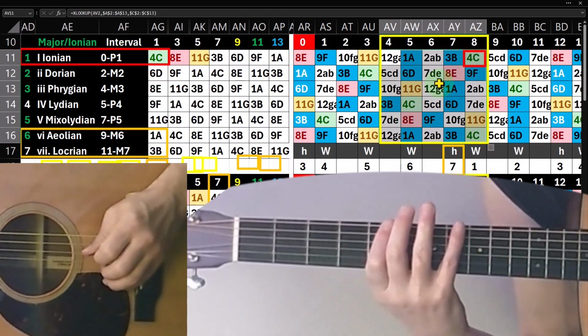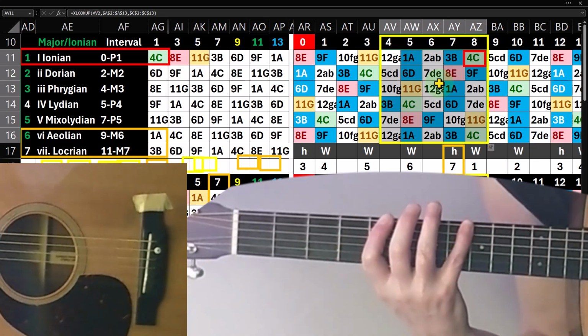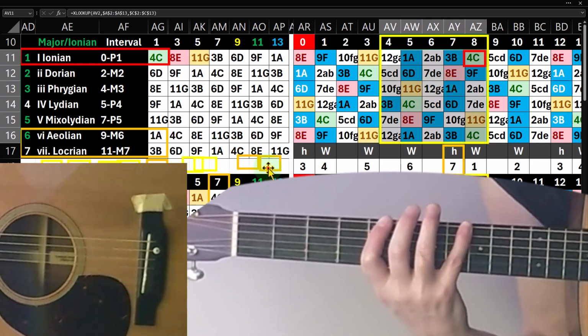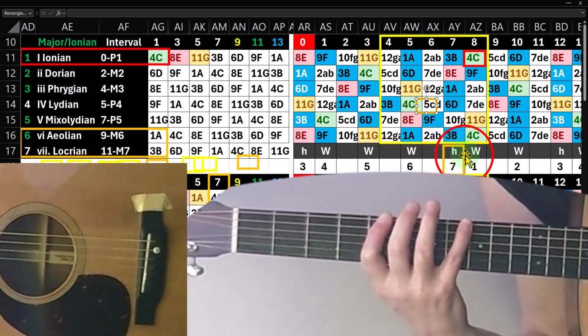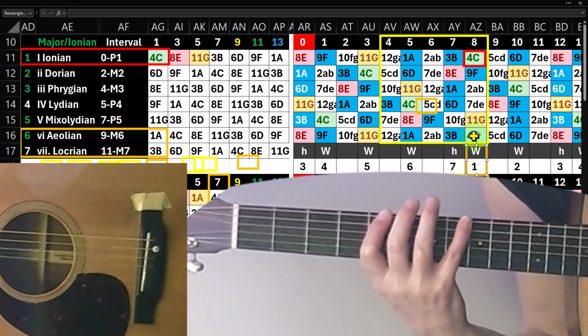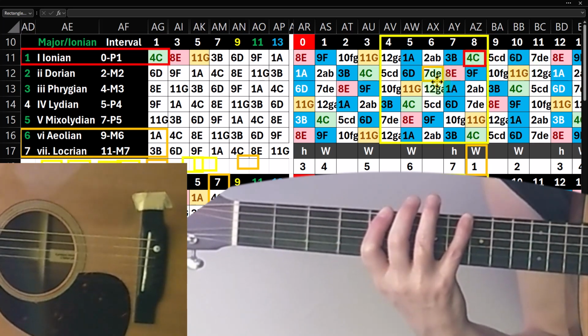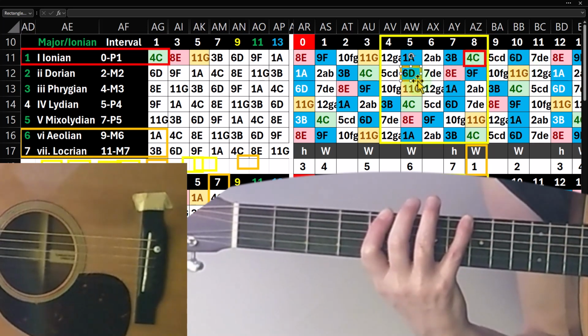But I want to look at it not by shape. I want to be able to see the formula. So if I'm looking at it by formula, what is happening here? Well, we went from the 1st to the 2nd, which is a whole step again. So the 1st to the 2nd is a whole step, going from here but not out to here, instead down to here. Why is that a whole step?